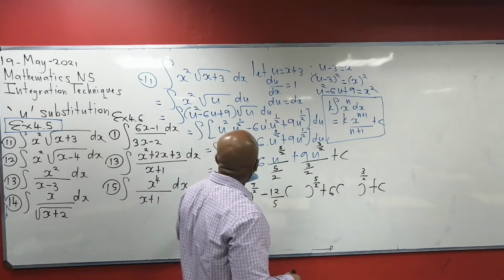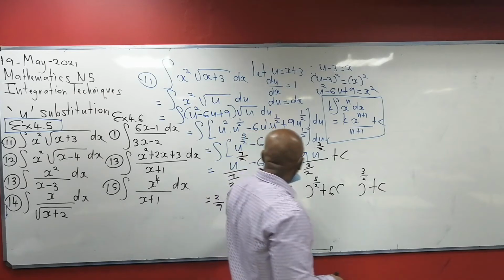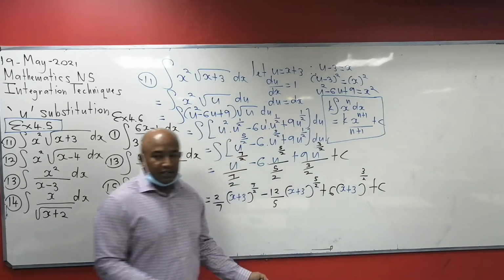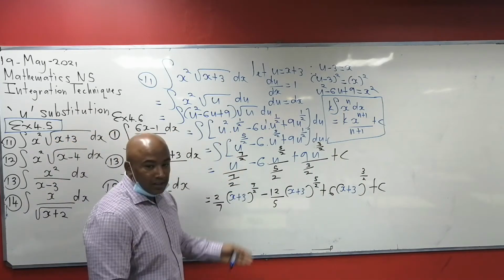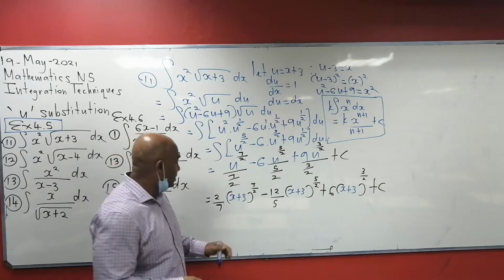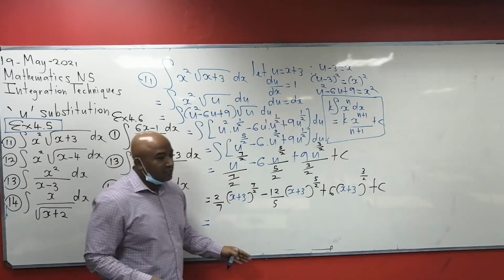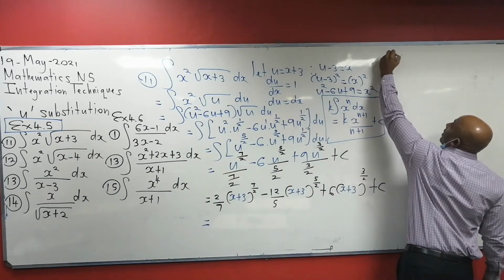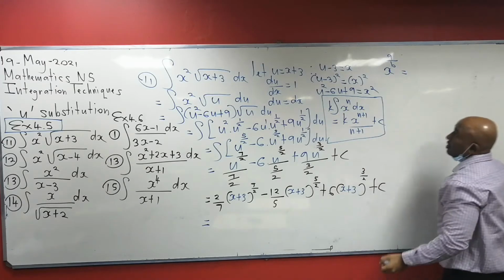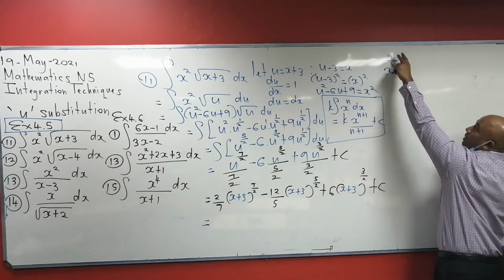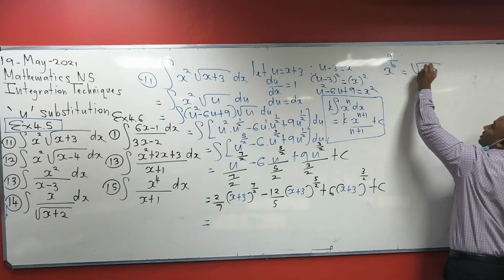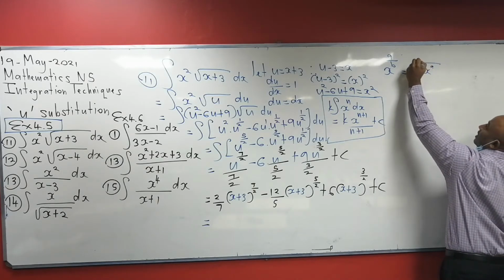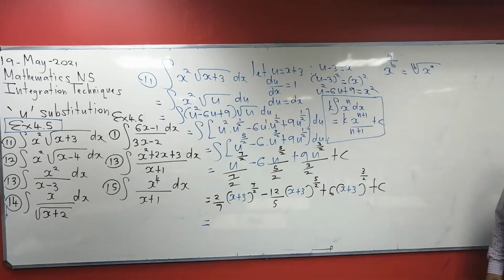What was u? u was x plus 3, x plus 3 there, x plus 3. You can leave your answer like this, it's fine. But we're just going to simplify to check the final answer in our notes. So I'm just going to rewrite this back in exponential form. So remember, if you have x to the power a over b, we can rewrite this. This is a fraction which is a power. It can be written in root form. So you got the square root of x there. So remember from your N3 work, this is a and that's b there. Rewriting it back in root form.